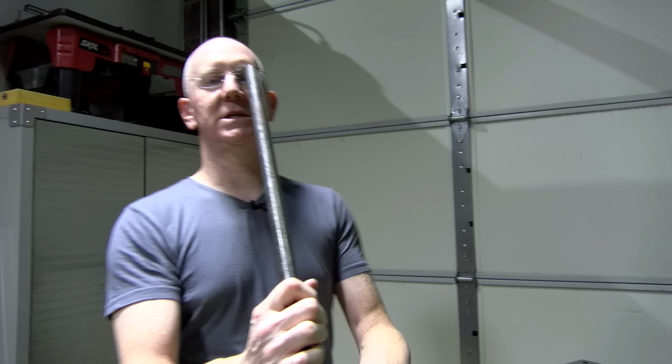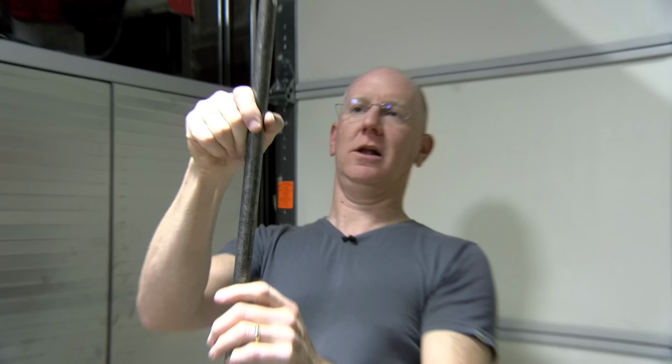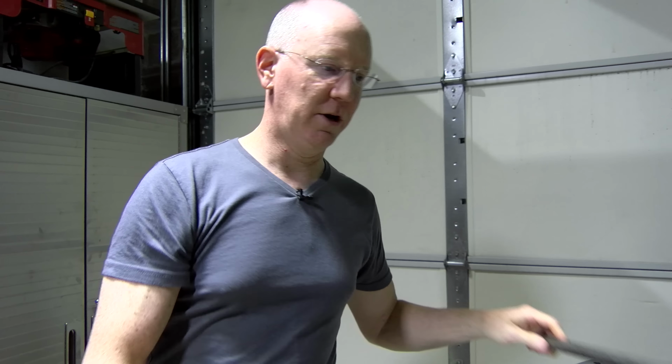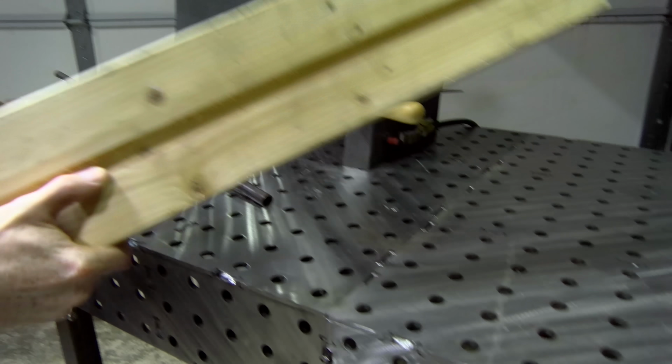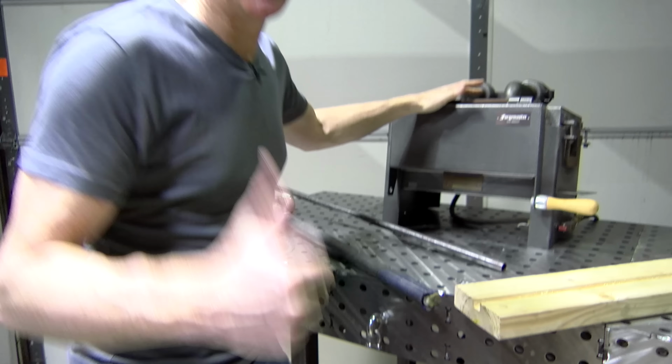I've got an old piece of pipe here. It's like 3/4 inch tubes, like hollow. I don't know, we're gonna do that. And got a chunk of wood that I used for something, and I think we're gonna make a handle out of that. So we've got a forge, we got a welder, we got a bandsaw. Let's do this.